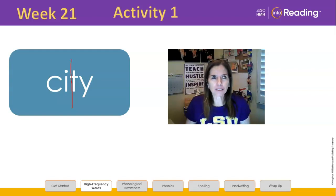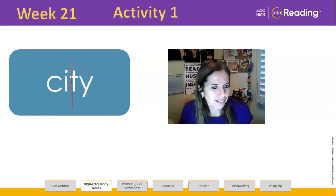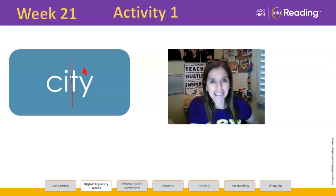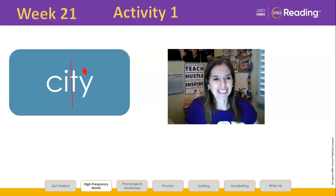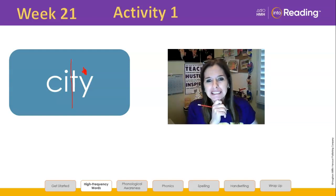And in the second syllable, ty, we hear what vowel? We hear the E, don't we? That's because this letter here, the Y, is standing for the E sound at the end of a two-syllable word. We call that vowel Y, 2 syllables, E. All right? Do you see how the sounds are spelled in these words? Getting a little tricky, isn't it?